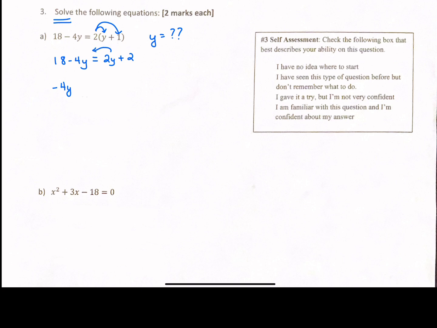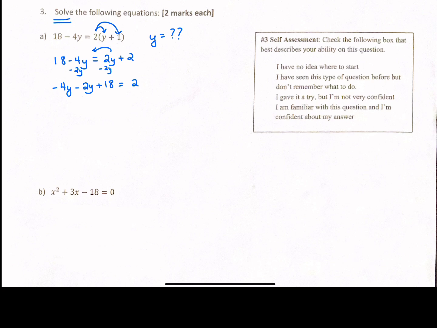So in order to move things across an equal sign, you have to do the opposite operation. So technically we're adding 2y to the right side. So to move it over, we have to subtract it. So some of you will show your work by saying, I'm going to subtract 2y here, but to keep my equation balanced, whatever I do to one side, I have to do to the other side. So we get negative 4y, and we've got minus 2y now on the left-hand side. If you wanted to rewrite the rest of the equation and you only wanted to do that step, that's okay. We still have plus 18 on the left side, and we still have that positive 2 on the right side.